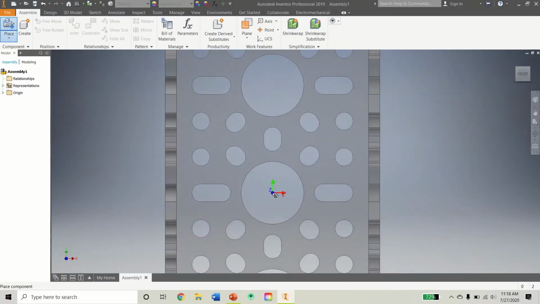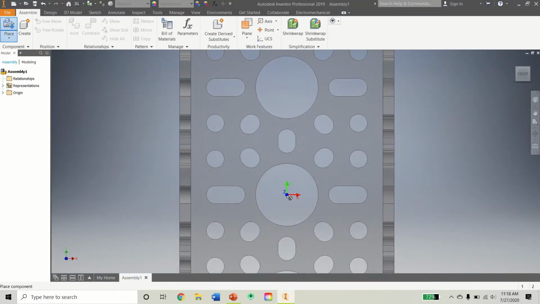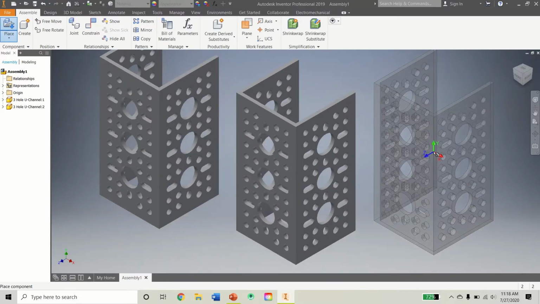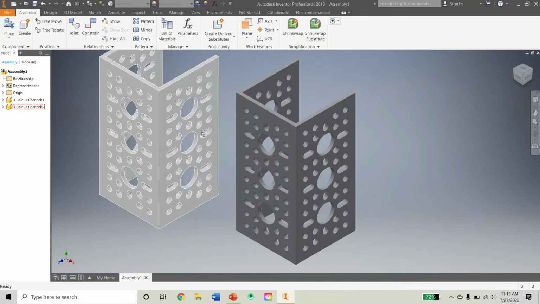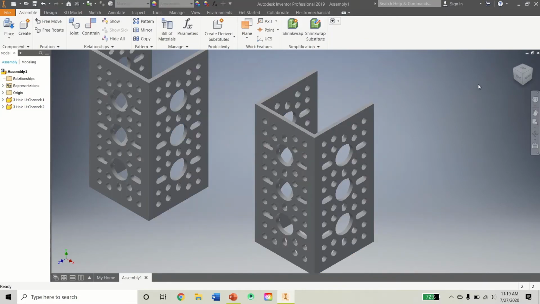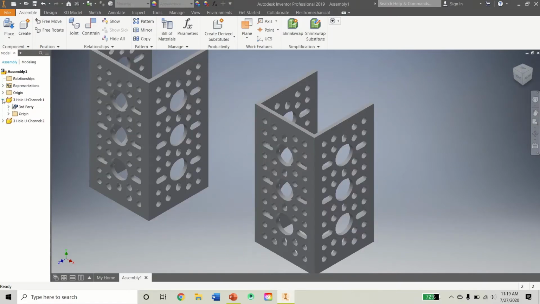So right now it looks kind of zoomed in, as you can tell. That's just what happens right when you start an assembly. To place this part in the assembly here, I'm just going to click once. If I want to place it multiple times, I'll click again. And then to stop placing, you right click and press this OK at the right here. So now as you can see, I've got 2 U channels here. And now they're also on the side panel over here with their individual part entities.